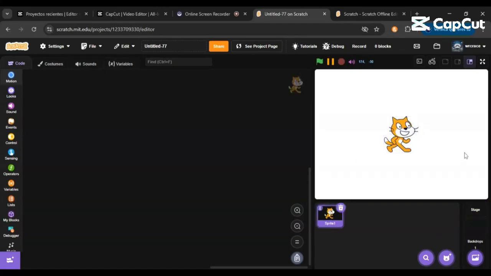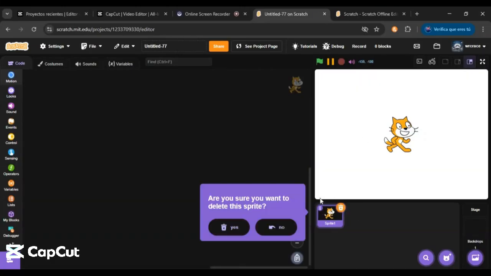And here we have the sprites, which are the different objects that our project is made of, whether it is a video game, an animation, etc. When we create a project in Scratch, the default sprite that will appear is this cat. If you don't want it, just delete it.